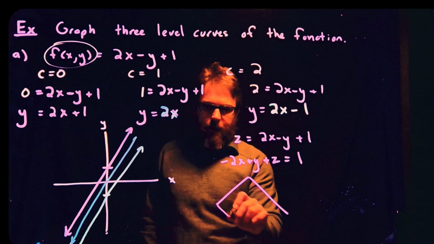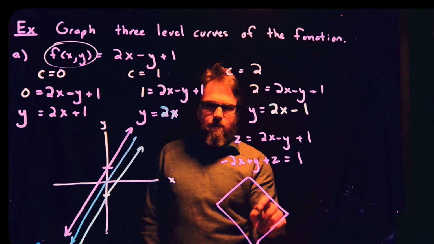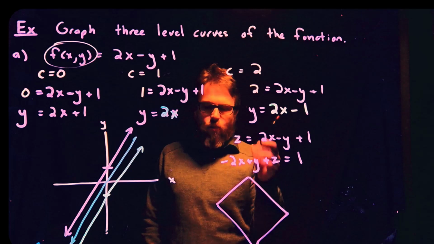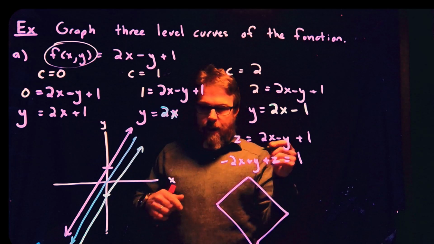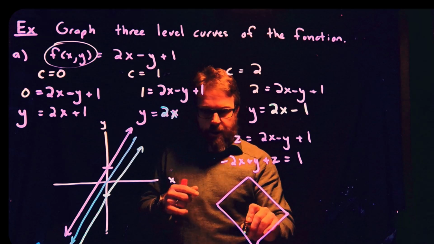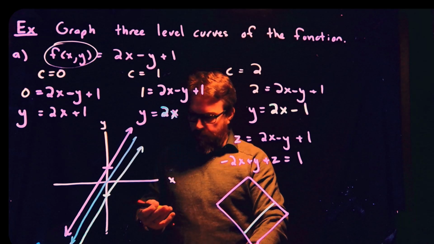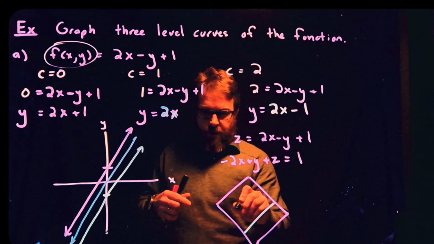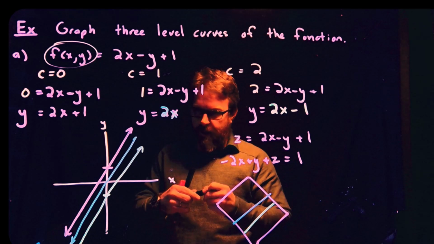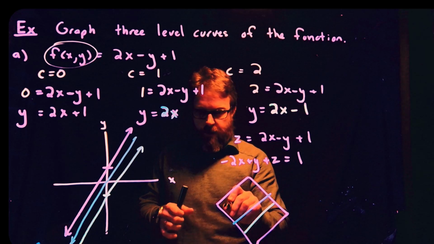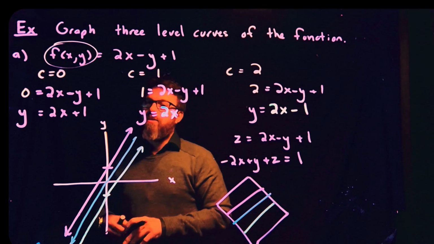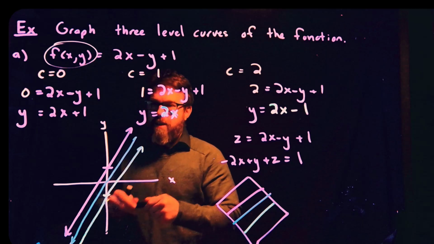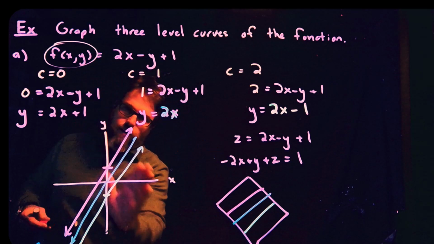So the fact that we're getting these lines means we have some particular plane that might look like this, that has that normal -2, 1, 1. And when you slice this thing, these slices are going to take these lines like this. So these are going to be your level curves as you move through the surface. So level curves of planes will look like lines. So it's really expected that we can see this plane is moving this way.